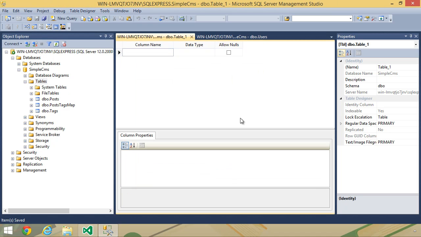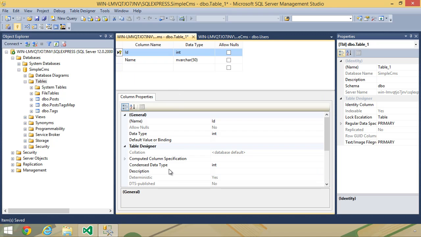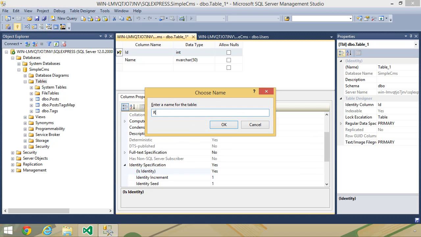So we need another table. Let's give it an ID. And as far as other columns, all we really need is the role name, because we are going to have another mapping table that maps the users to their roles. And so there's really nothing else that we need inside of this table. So let's just call this name. Let's make this a varchar 50. That should be plenty. And we do not want that to be null. So let's set this as a primary key, the ID that is. And we also want to set the identity specification to true. And let's just call this roles.